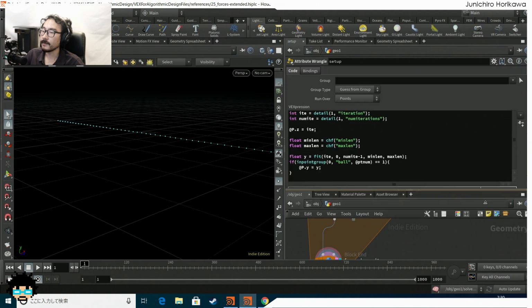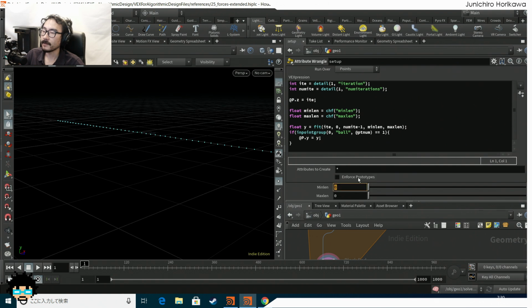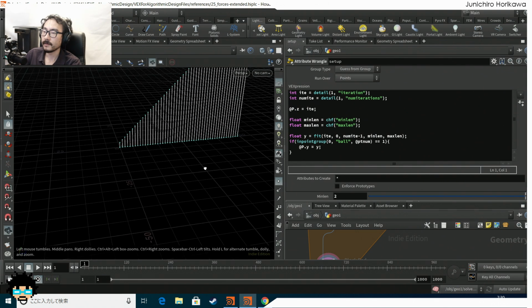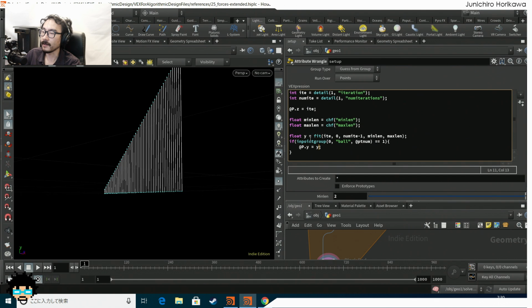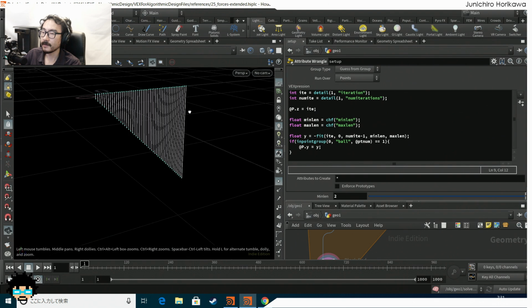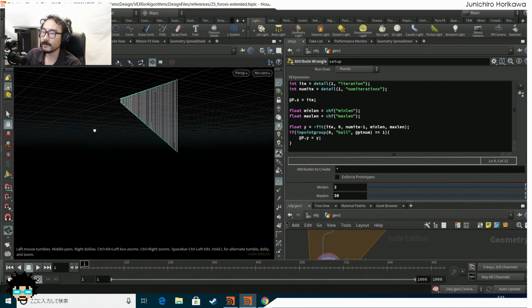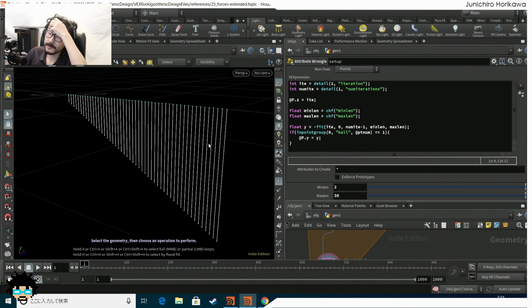And what I need to do now is to set the lengths for the y, the minimum and the maximum lengths. So let's say the minimum is 2, and the maximum is, let's say, 50. Okay, and it's going to the opposite direction. I gotta make it negative, so let's make it negative. Okay, just like this. Let's reduce the size a little bit. So it's from 2 to 30, somewhere around here. Looks good. Okay, so let's try with these.